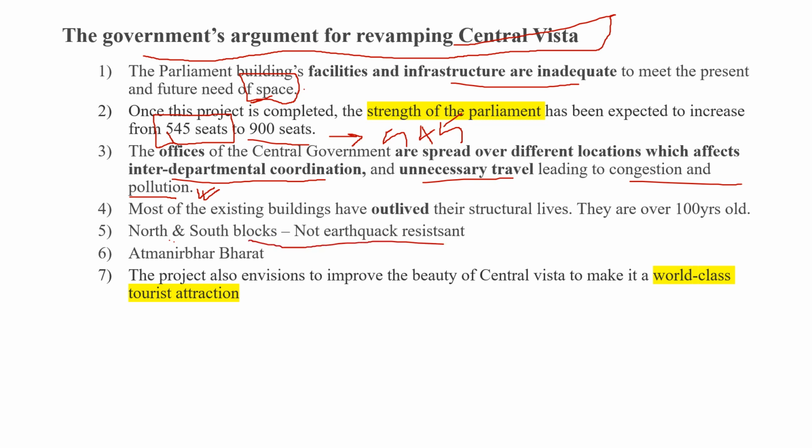Okay, and the project also envisions improving the beauty of Central Vista to make it a world-class tourism attraction, right? Citing all these reasons, especially that the majority of the buildings in the Central Vista are almost over 100 years old, right? So citing all these problems, the central government decided to redevelop the Central Vista.